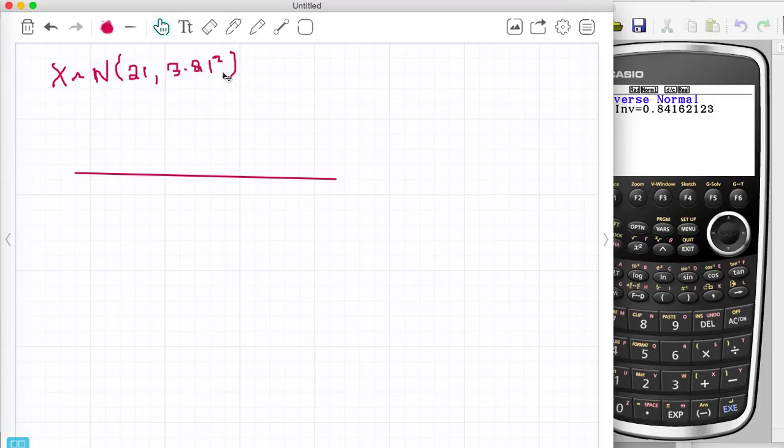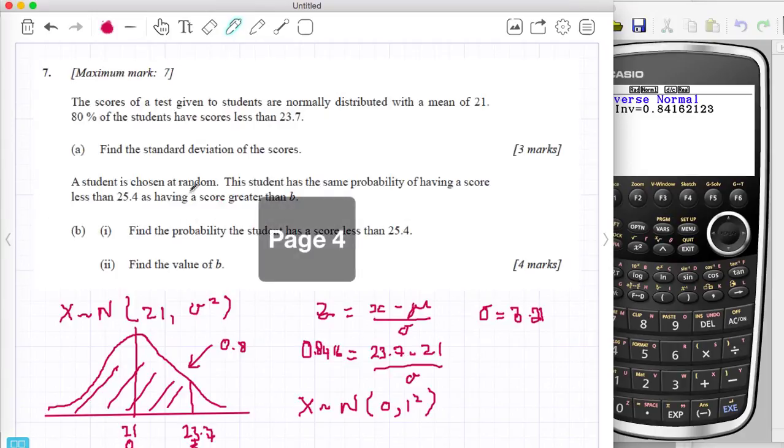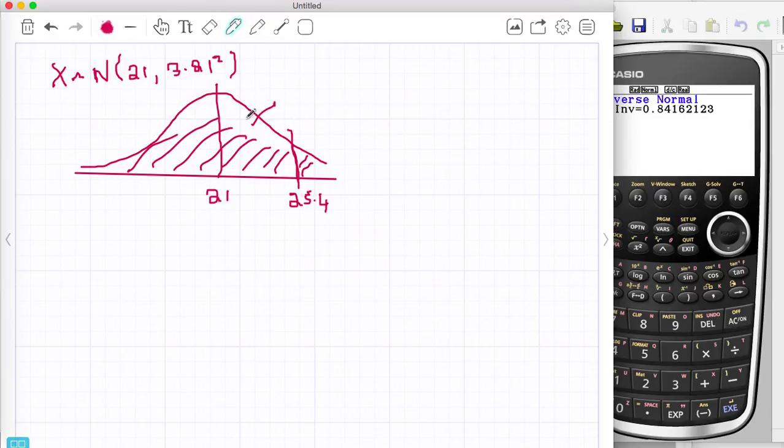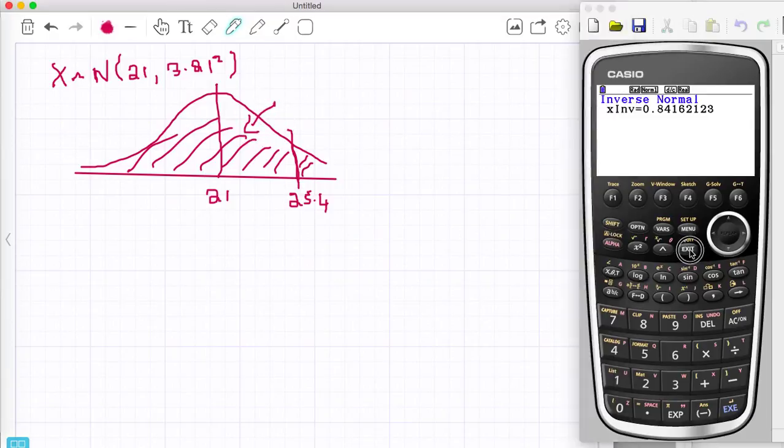So here, quick diagram. A little bit skew-wiff, but it doesn't matter. 21, I want the student getting higher. Is it higher? Well, less than 25.4. So let's ignore that. I actually want all this. Okay. This one here is what I want. It's now become straight from my calculator.